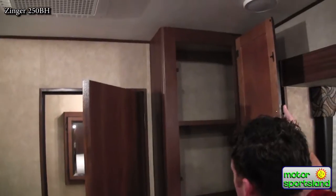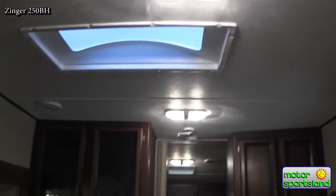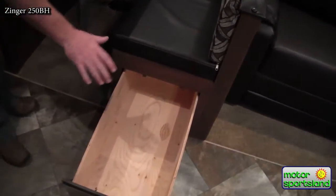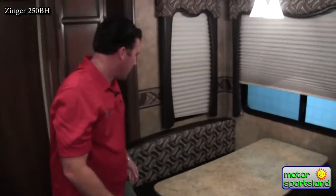Really great storage, pantry-wise, throughout. You've got ducted air conditioning that keeps the entire trailer the same temperature, as well as ducted heating in the floor that's in your enclosed underbelly as well. You've got an oversized dinette with full-length drawers, so nobody has to get up to get anything out of the drawer. It's big enough that four adults can sit without rubbing knees and elbows.